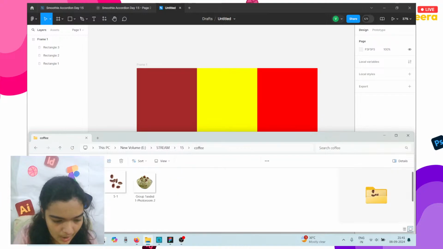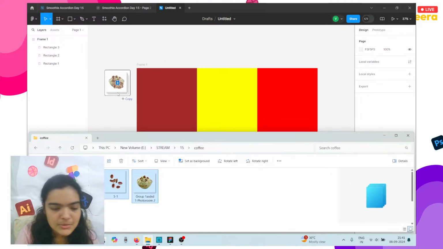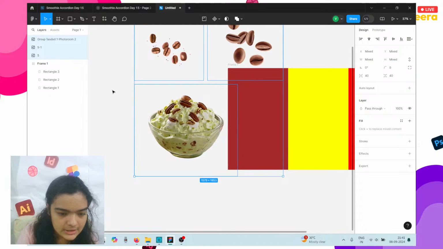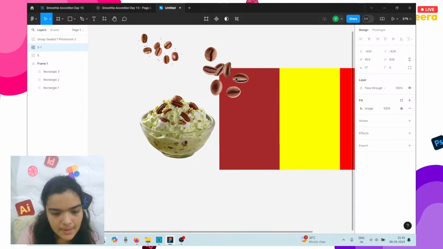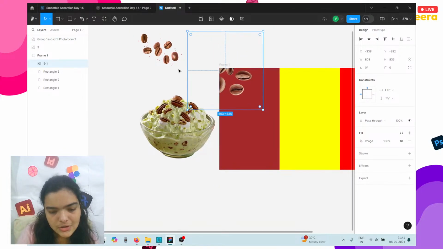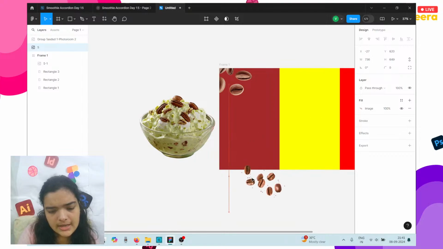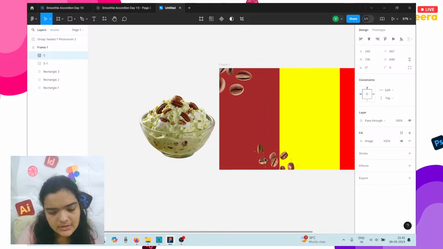We'll just start from the brown one. It's called coffee. It has 3 different images and we're just going to export them right here. Take our very first image, place it around here, and you're just going to make sure it's quite cropped. Take our second image, place it right here. Just make sure it's in the middle.